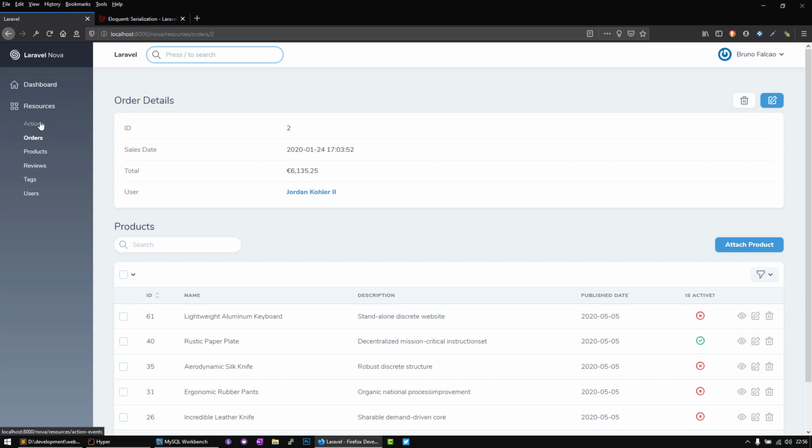And guess what? Here we go. We do 6135, and as you can see, we now have the order from, the calculated column. This is very, very useful in case you want to show data in your client projects that is not totally related to the normal native eloquent columns that you have on your native eloquent attributes. Okay, hope it helps.